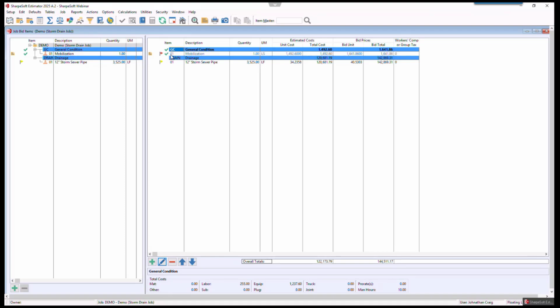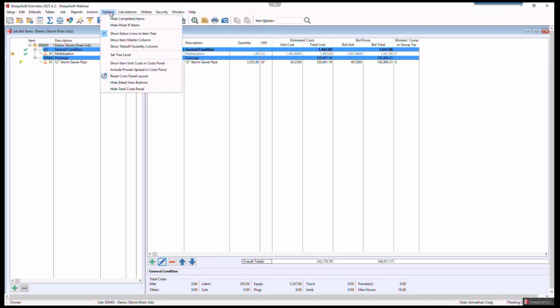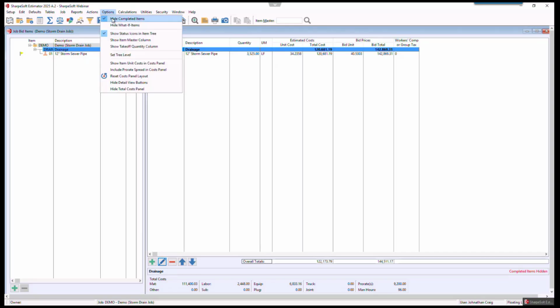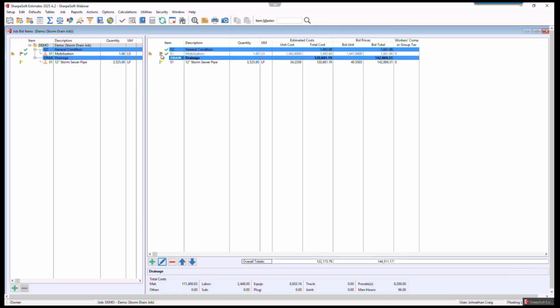Something that you can do, and it's user specific, is you can go to options and actually hide them from your bid, sort of. It's still there, but you're hiding them from view, so it just cleans it up. So once you're done, maybe you don't want to think about it anymore. You just want to make sure that you're focusing on the ones that you need. You could set it either what if, or toggle completed, and then go up to your options and hide those, or unhide them, and then now they're back. They're still going to show up on your proposal, but in the bid item window, it'll hide that view from you.